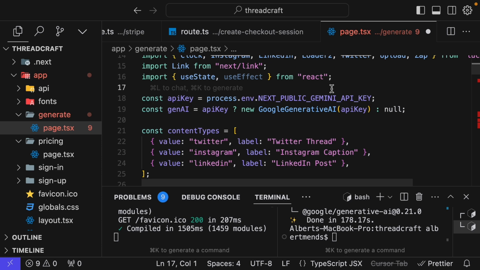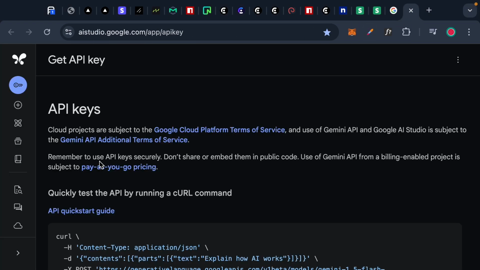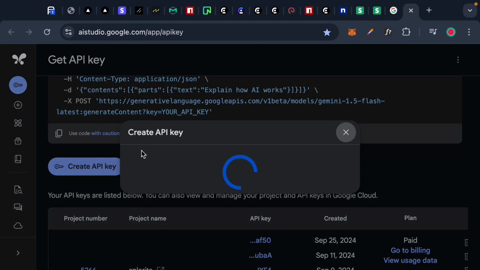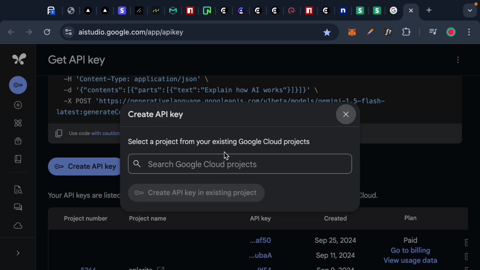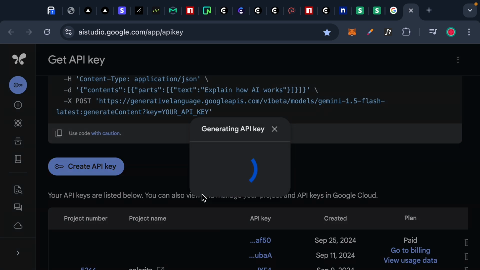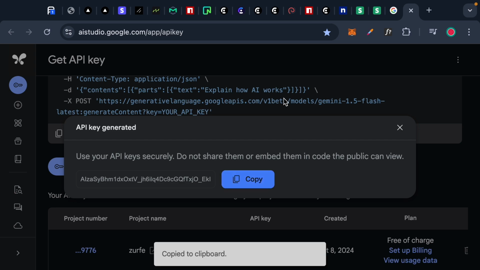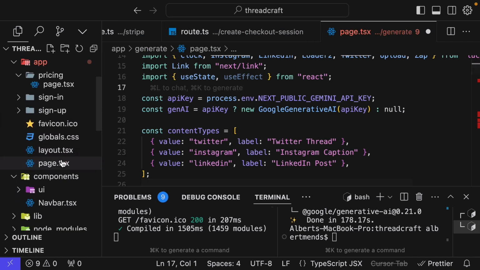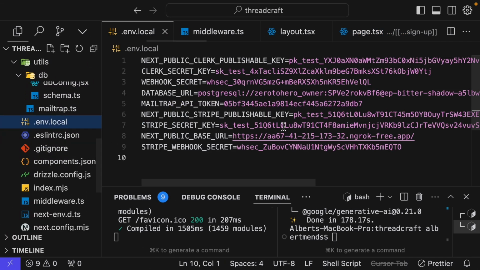So let's get the API key. So on this page, we are going to click on Get API Key, Create API Key, and select a project and generate the API key. We copy the code, move back to our .env file.